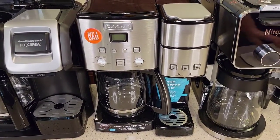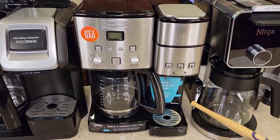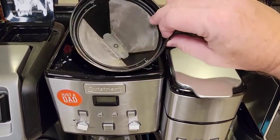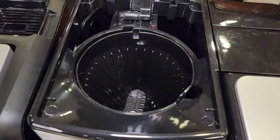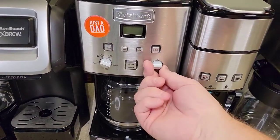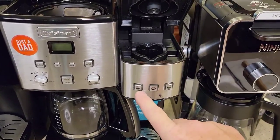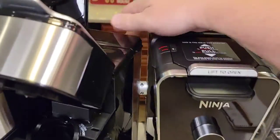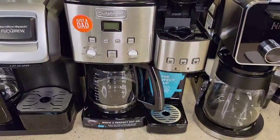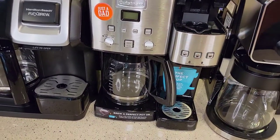Here we've got Cuisinart's version — very stylish. They've got about five or six different colors out now, though the colors tend to run a little more. This is around $180 right now. It's got a standard Cuisinart cone-shaped coffee maker with a cone filter. You can put a water filter in — it comes with one. You can change the carafe temperature and do a bold brew on the coffee maker side. Over on the K-cup side, you've got 6, 8, and 10-ounce options, and it has a water reservoir on the back just for the K-cup side, which I really like. You can also program it to have a full pot of coffee ready in the morning.